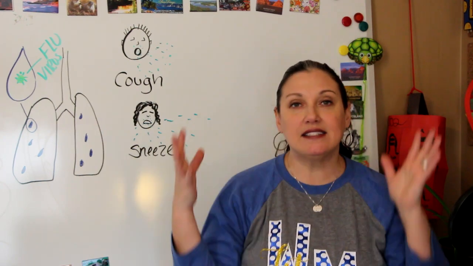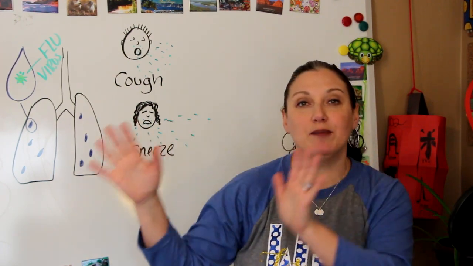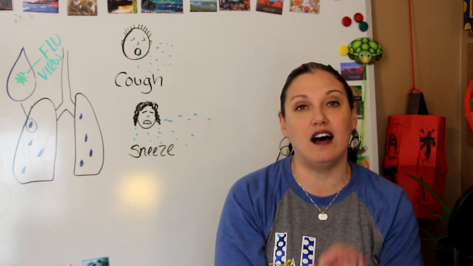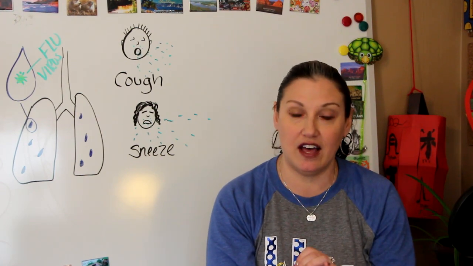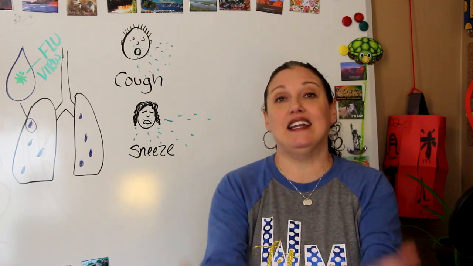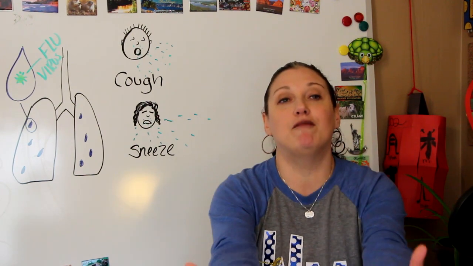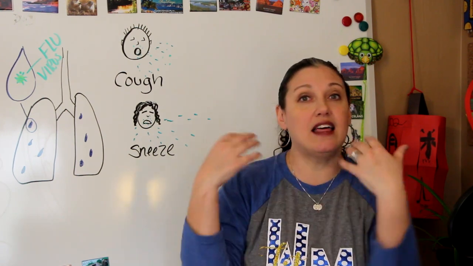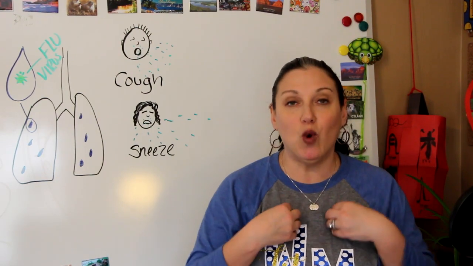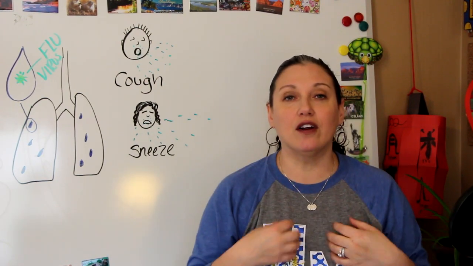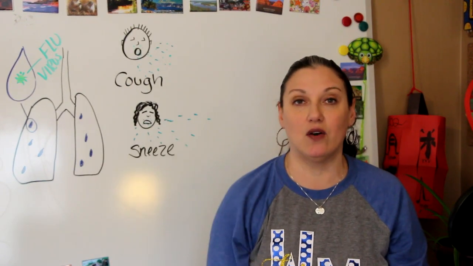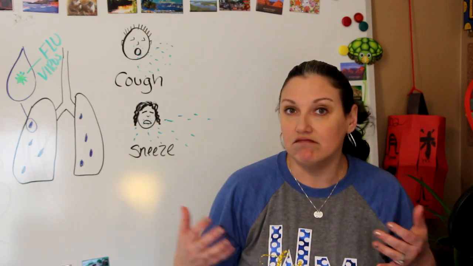Because that's how the flu gets from person to person. It's an airborne virus and it comes out of your body through your lungs, through the water droplets that are in your lungs. Guys, we're made of 70% water. And when you breathe in and out, you are giving off moisture from your body. The perfect example of this is when it's cold outside and you go outside, your body is warmer and so when you breathe out, that water vapor that's in your lungs condenses immediately because the outside air is colder.